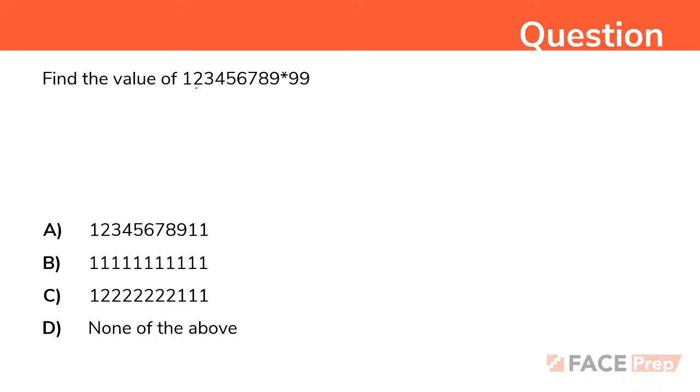So what we can do is 123456789 into 99. So the easiest number that we will be able to split is 99. We can write that 123456789 like that only. And then we can just split 99 as 100 minus 1. Okay. So basically we have to multiply 123456789 into 100, and then subtract it out of 123456789. I mean, I have to multiply that again with 1 and then subtract both.